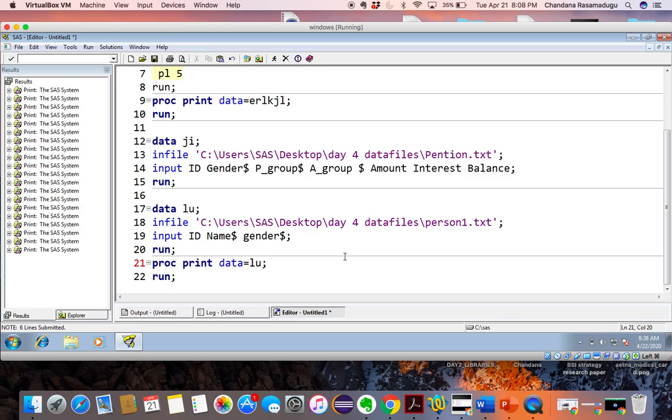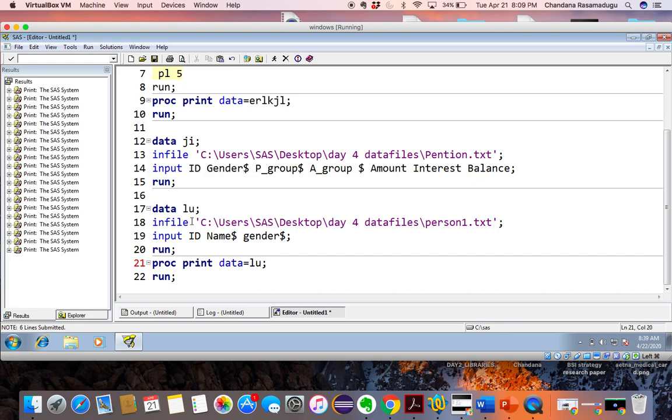Okay. So earlier we gave the same thing and we got it, because earlier by default we separated all the data values by one space, right? That's what we did every time. But here it was separated by tab. So for that we have a delimiter. We have to mention DLM equal to.